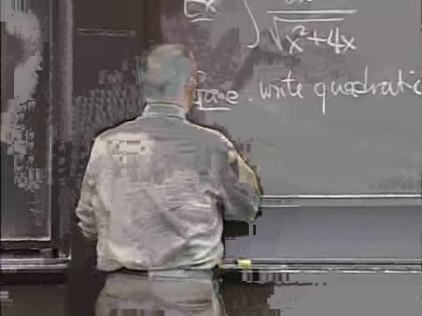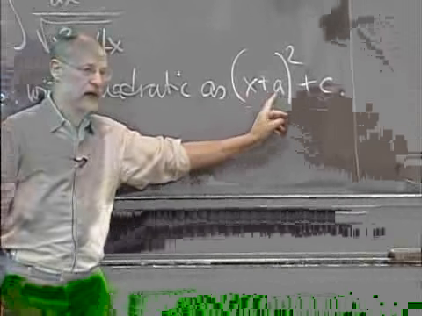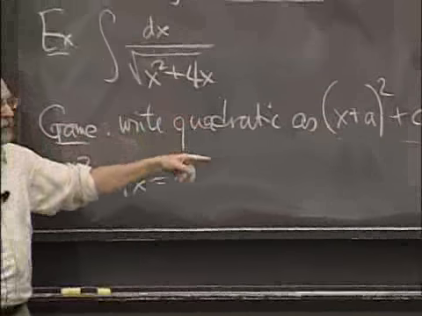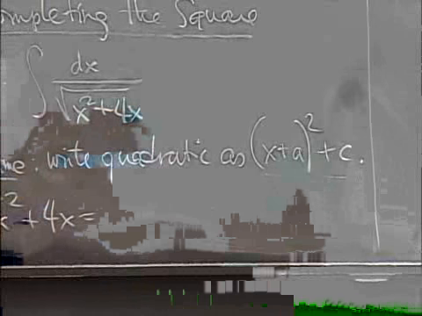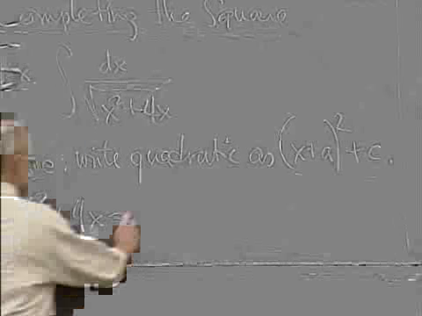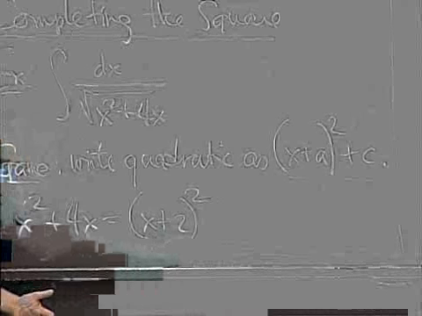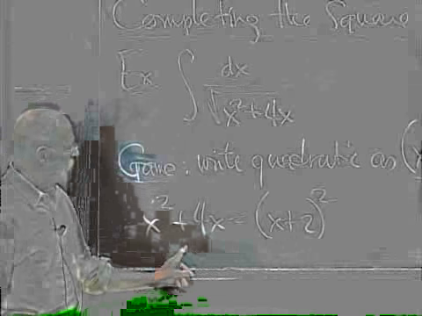So let's do that in this case, x squared plus 4x. Well, if you square this form out, then the middle term is going to be 2ax. And since I have a middle term here, I pretty much know what a has to be. The only choice, in order to get something like x squared plus 4x out of this, is to take a to be 2, because then this is what you get. This isn't quite right yet, but let's compute what I have here. x squared plus 4x, so far so good, plus 4, and I don't have a plus 4 here, so I have to fix that by subtracting a 4.